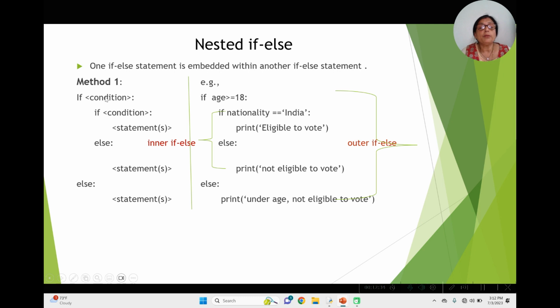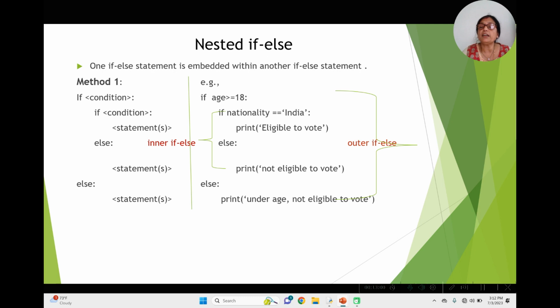The first method is the nested if, where the inner if statement is within the if, and in the else there is a simple statement. Now just the example, and there are 4 methods, so you have to select which method will be applicable for which problem.